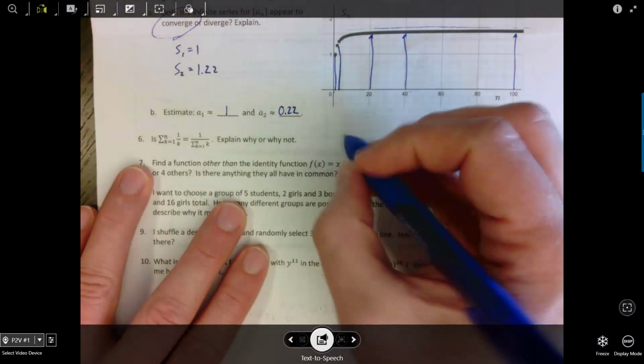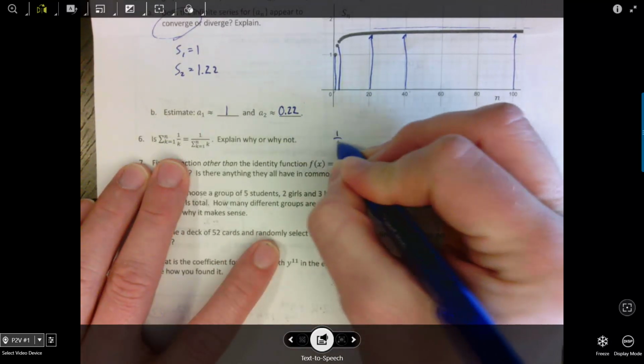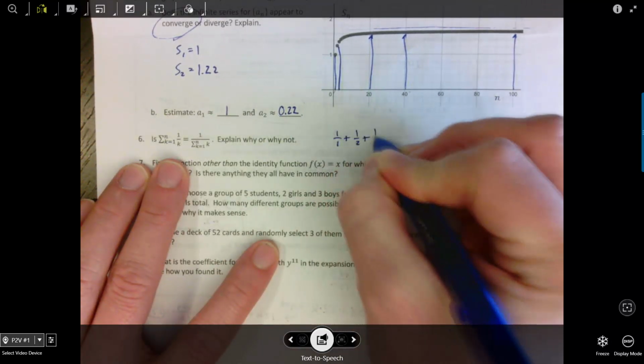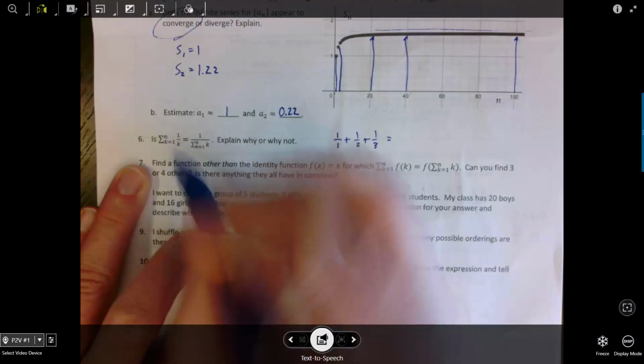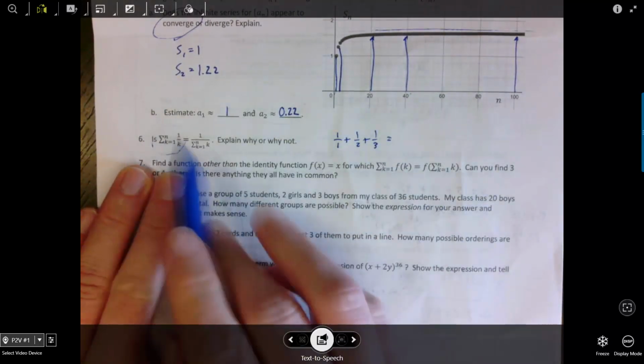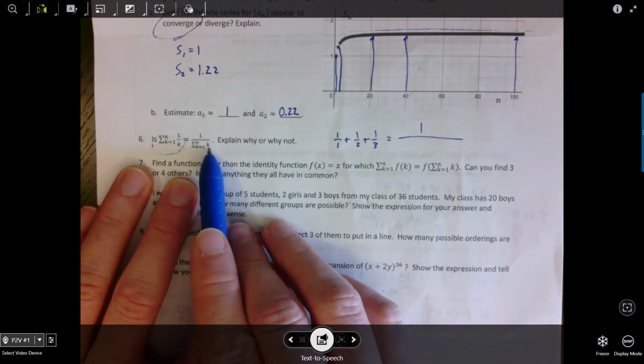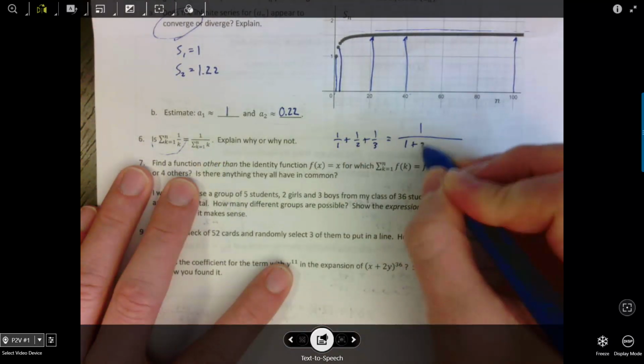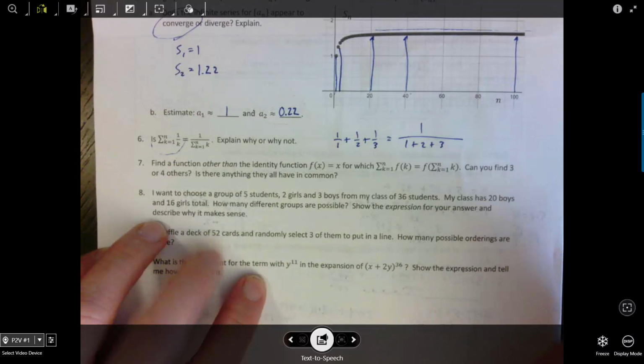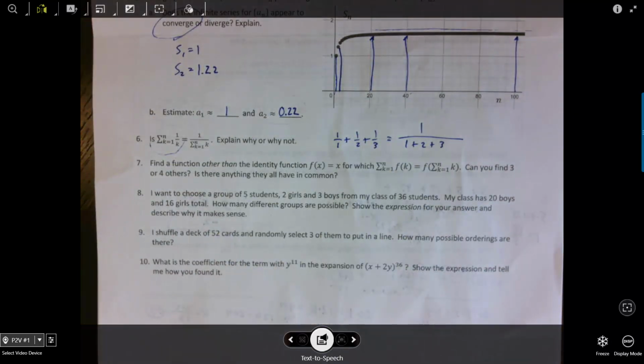So on the left-hand side, we would have 1 over 1 plus 1 over 2 plus 1 over 3, because that's what this part's saying. On the right-hand side, we'd have 1 divided by the sum of 1 plus 2 plus 3. So, are these things the same? Hopefully you immediately say no, but if you don't immediately say no, no harm in just testing it out by plugging in some values, but I think very quickly you'll determine that those things are not the same.